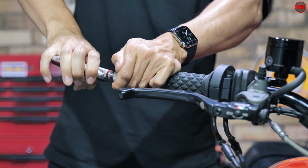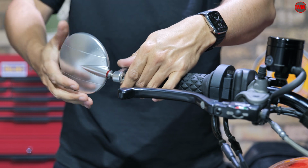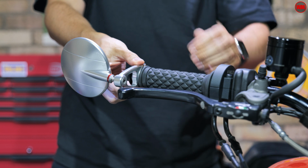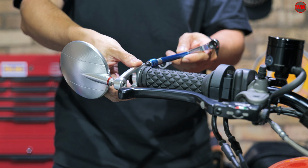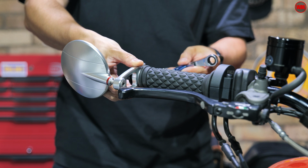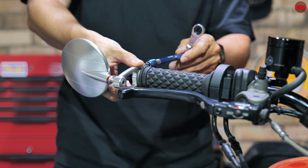And when it comes to positioning, you've got a ton of options because it's got this kind of ball and socket style joint. You've got basically infinite adjustability. You can, of course, also pitch the arm any way you want to as well. So you can have them pointing up, you can go for a low slung look, or you can do as I've done and have them pointing straight out in front of you. It's entirely up to you, but I'm sure you'll be able to find a way to get an excellent shot behind you.